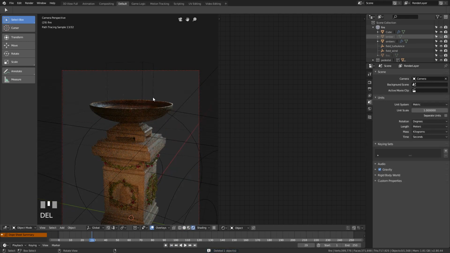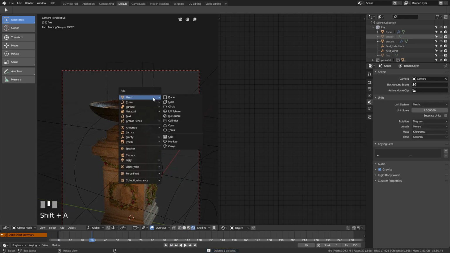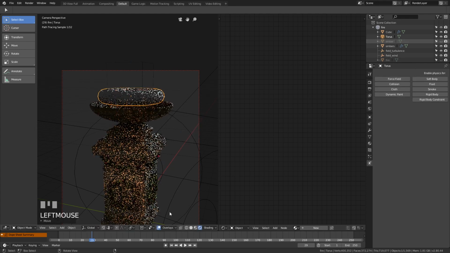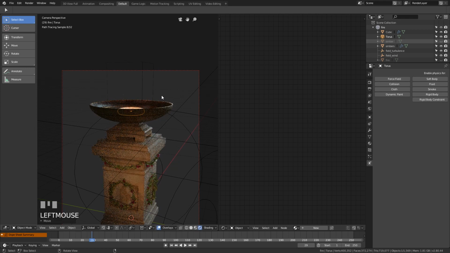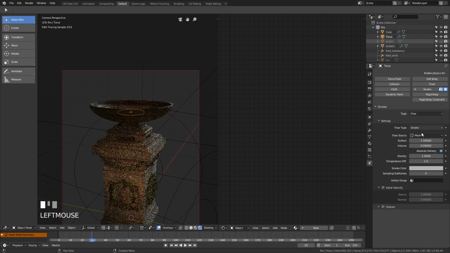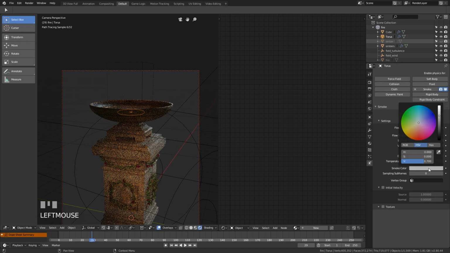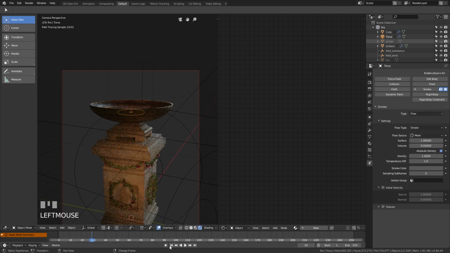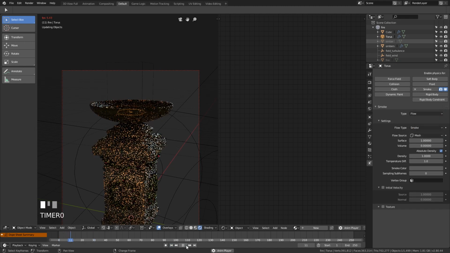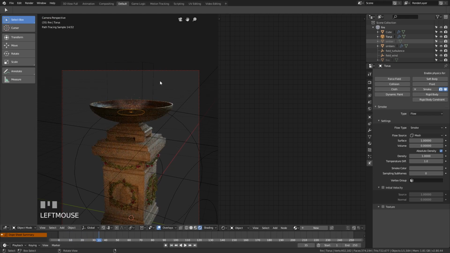Now to actually have a simulation inside, create a new mesh, for example this torus, because we haven't used that one before. Scale it and place it like I do. And then again, click on this smoke button in physics tab, but this time let's assign a flow attribute to it. Here you don't have to change much, just lower the surface to about 1 and make the smoke color darker. When you now play the animation, we can already see that we have something here rising from the bowl.